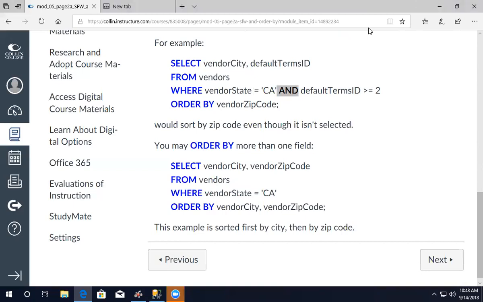The order by, will it be ordered by vendor city and zip code? Okay, I'm having a little difficulty hearing you because you have a poor microphone. Try backing off of it a little bit. We might try it during lab, but I can make you out. When you say order by vendor city and vendor zip code, I'm sorry, you can send me your question in a Canvas message and I'll be happy to address it.